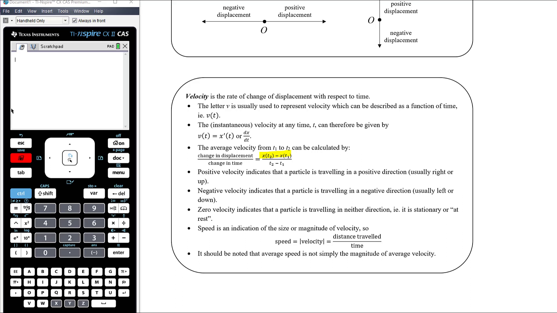If we have positive velocity, that indicates the particle is travelling in a positive direction. Negative velocity indicates the particle is travelling in a negative direction — it's going backwards. Zero velocity indicates the particle is travelling in neither direction, meaning it's stationary at that point. Often a question will say the particle is at rest, meaning it's momentarily stopped — and often that happens because the particle is turning around.